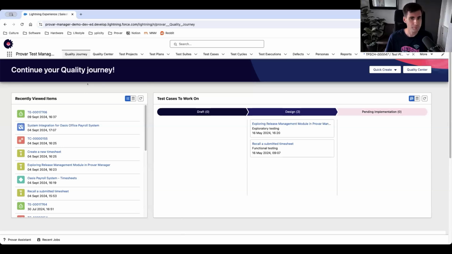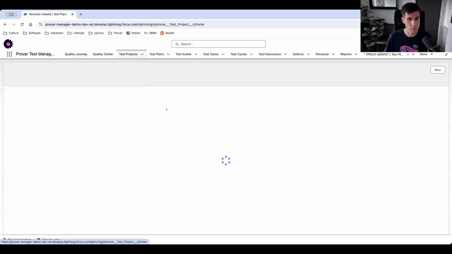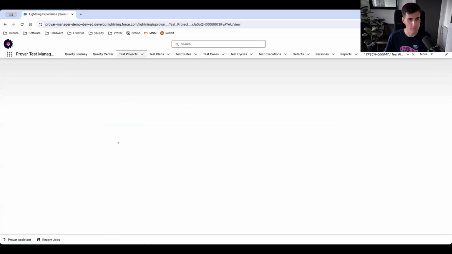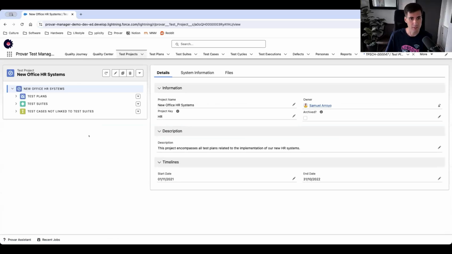Yeah. So this is Provar Manager. And the first thing I want to show is the new AI risk mitigation plan generation. So in Manager, we are able to capture risks in the context of a test plan. So I'm just going to jump onto a particular test project. I have here my Office HR project.